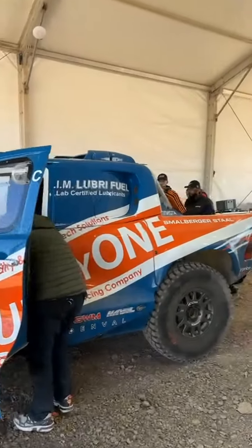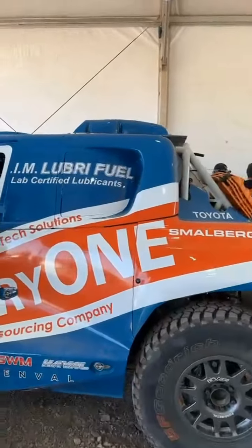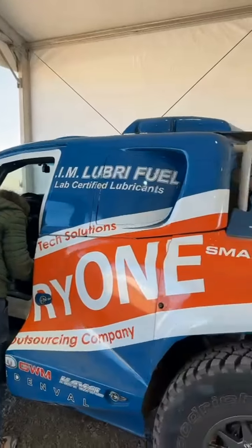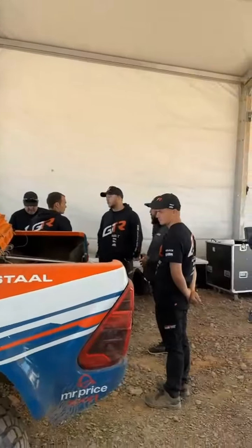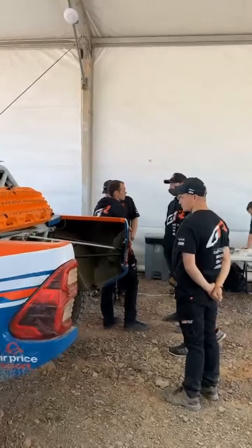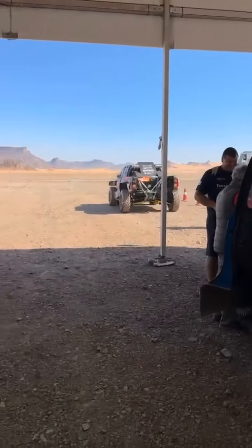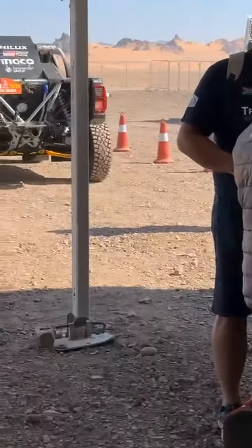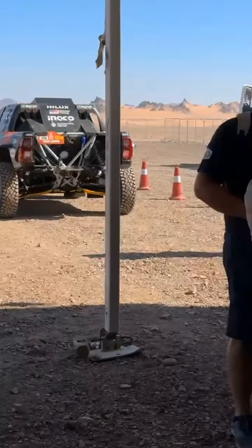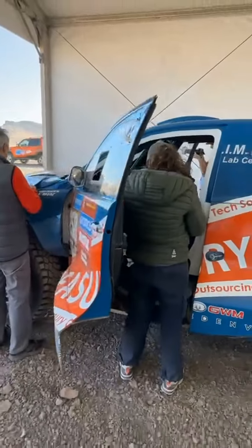Have we paid for it? Have we paid for everything? Have we had the tracker installed? Have we done this? Have we done that? So it's been an admin intensive day today, but the car's cleared scrutineering, and I think we're now just getting anxious to go racing. It's been days sitting around doing all kinds of crap, and I think Henny's getting very keen to get in the car and give it horns.